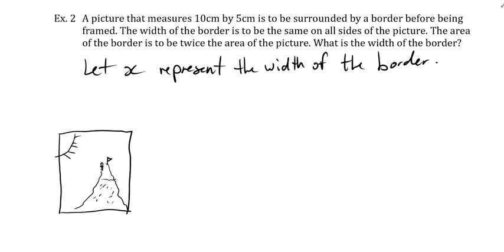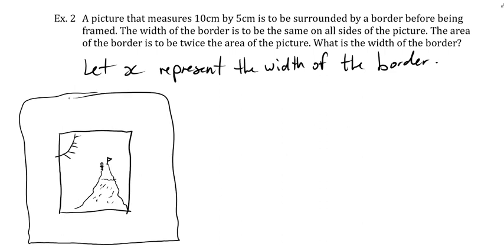Now this says there's a border around it. You've seen these. Does this make sense? Like you picture a photograph that's hanging on your wall in your house. Sometimes it's just in a frame, like a wooden frame. But sometimes we've got a wooden frame and there's a white or whatever color border around the picture, and then the frame is on the outside of that. You know what I'm saying? Sometimes they call that a mat. The textbook calls it a mat. I just call it a border, but don't be confused.